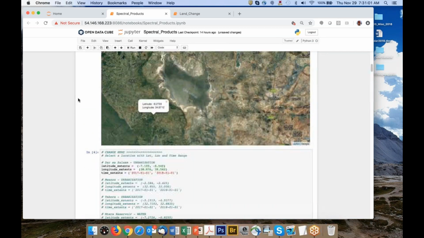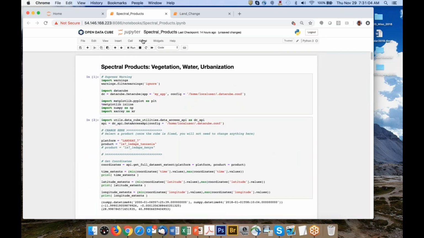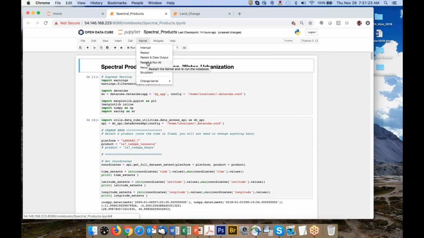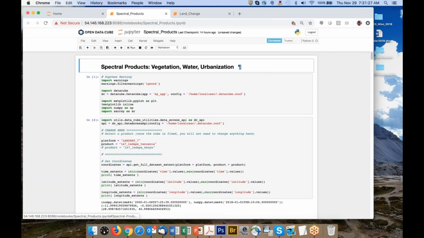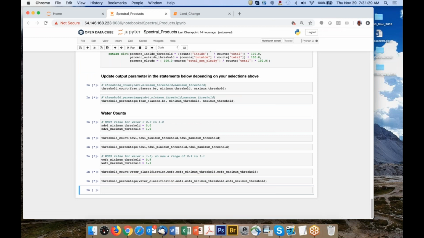So how do we run things from the top? This is what I like to do. You can run cell by cell by running cell, run all above, run all below. There's some tricks to running pieces of the code, and I'll show you how to do this once this runs. If you want to run it from the top, kernel, restart, run all is what I like to do. And I'm going to do that, restart, run all, and it is now going to start running this notebook.